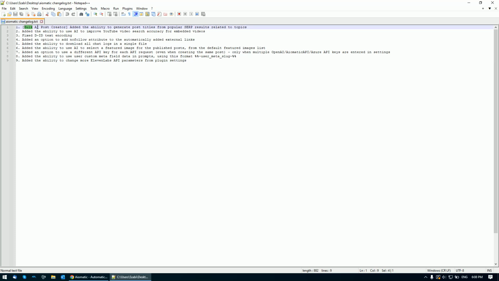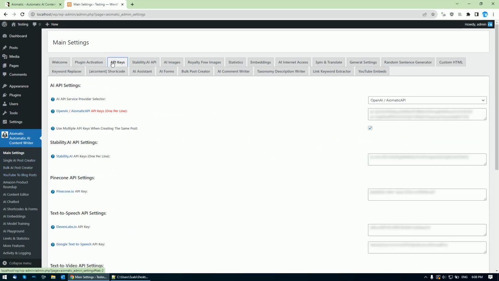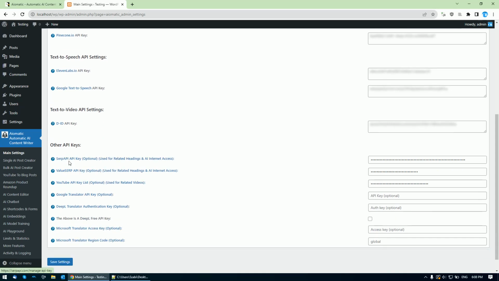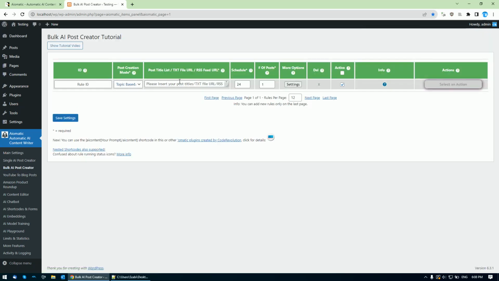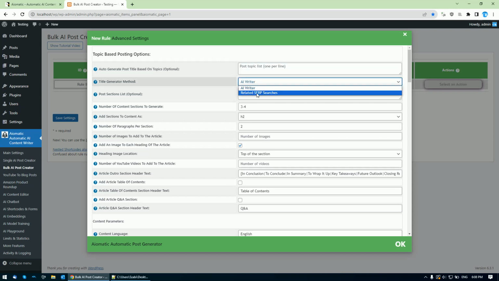So the first one is the bulk AI post creator: added the ability to generate post titles from popular SERP results related to topics. This means that we can add our API keys first for SERP API or for Value SERP, any of these two, and then we can go to bulk AI post creator, and now we will be able to create post titles not only based on the things that the AI writer will return, but also based on SERP searches.